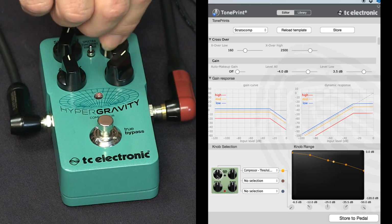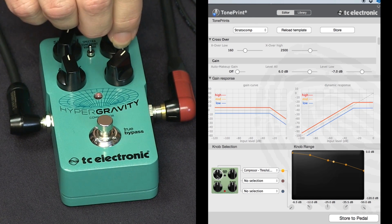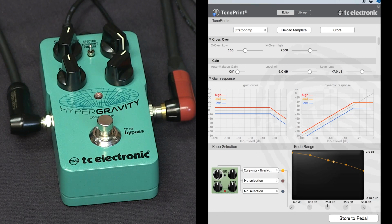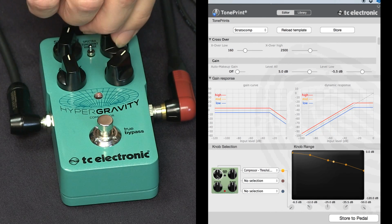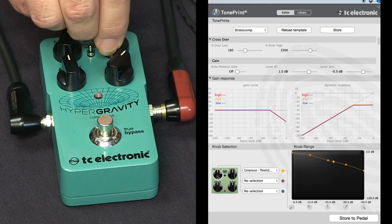If we turn the level control all the way up, you'll see that relationship changes. Now we're boosting the mids and the highs, and we're cutting the lows a little bit. It's a very different sound. We've also changed the level a little bit there as well. Now we can adjust that to get exactly the kind of spectral response or the kind of tone that we want. So here we're balancing all three of the bands. Go ahead. Much more neutral sound. Right.